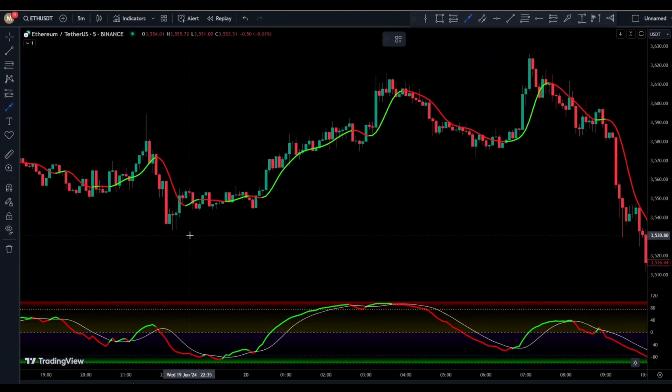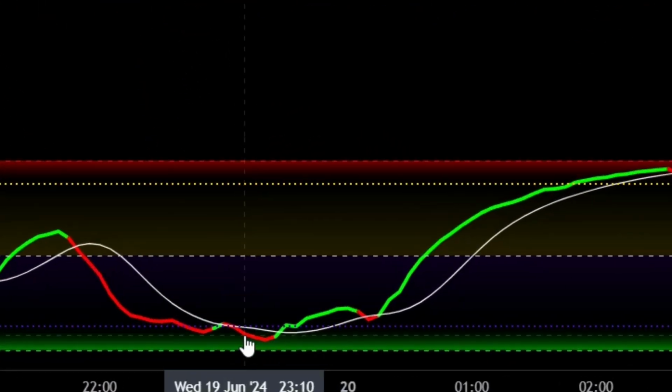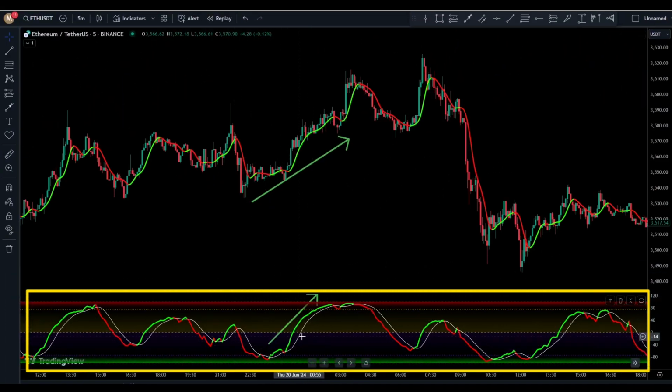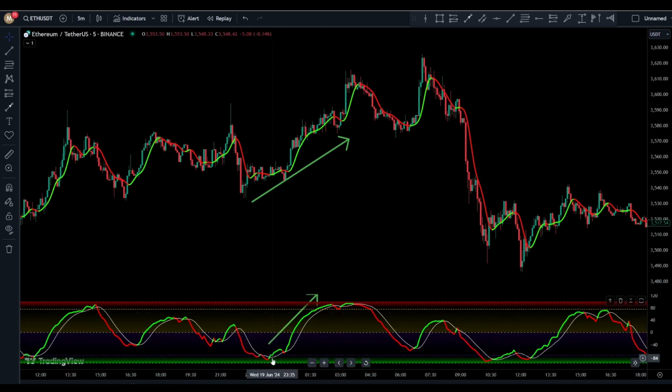How to know when the price is gonna go up for buy trades, you ask? When these two moving averages have reached the bottom of this oscillator, and also the red moving average changes to color green and crosses the white moving average upwards, it is very likely that the price is gonna go up. One of the most important confirmations of the strategy is this oscillator, which helps us detect the market trend. So, whenever these two moving averages reach the bottom of the oscillator, we look for buy trades, and whenever these two moving averages reach the top of the oscillator, we think about sell trades.